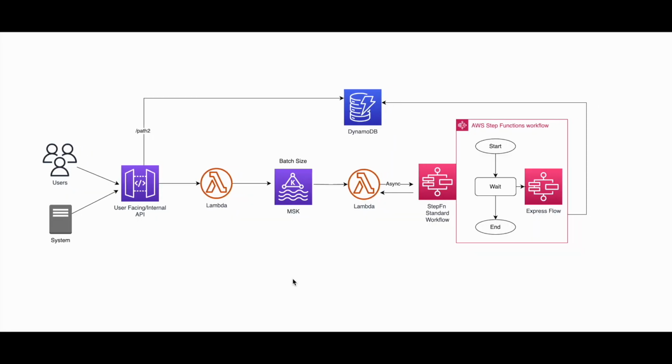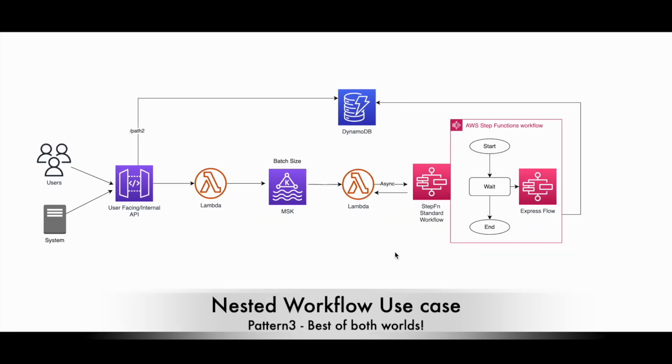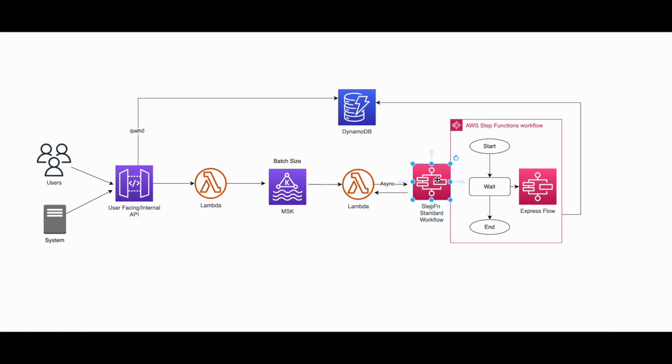So next, let's think about how we can use standard workflows as well. Now, if you find out that your workflow needs to execute for more than 5 minutes, that's a good indication you can think about standard workflows. But as I mentioned earlier, standard workflows charge you for state transitions. So if you have so many states and you are processing at scale, your cost could increase.